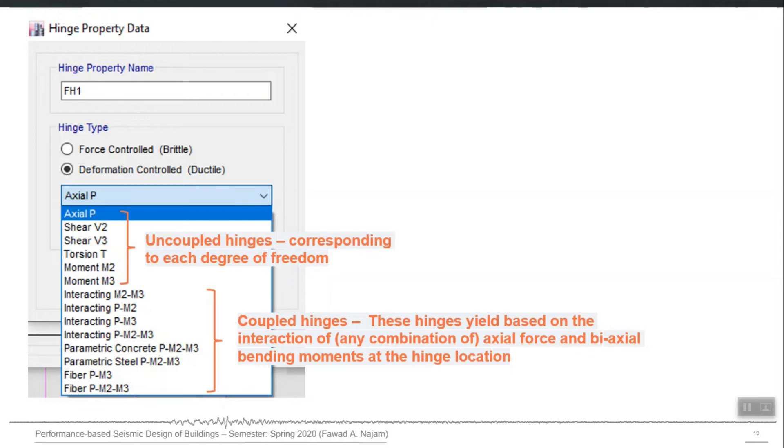But for inelastic components, let's say I make a beam and I use the fiber modeling approach for the whole length of that beam. I make a column and I define the fiber modeling approach for whole length of that column. Now, the non-linear effect is spread along the whole length.